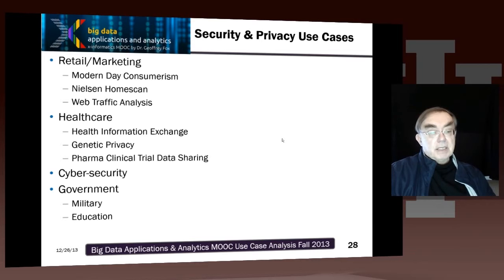Healthcare has a lot of important privacy issues, and also some issues about trial data, what can be shared and what can't be, and to what extent you can actually exchange data, or whether it needs to be kept proprietary to each healthcare provider. Cybersecurity is a generic term to describe the security of network systems, and is of growing importance. Another use case is the government, with military especially critical.